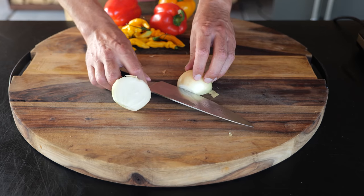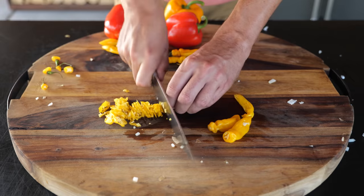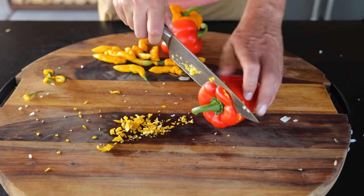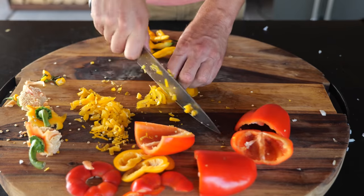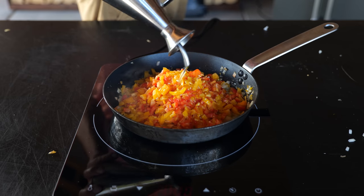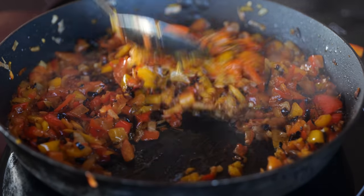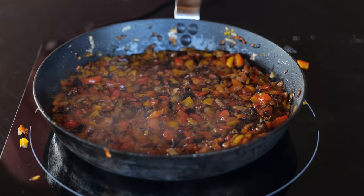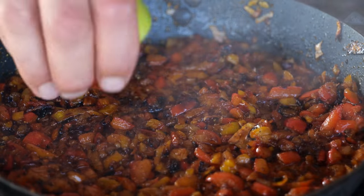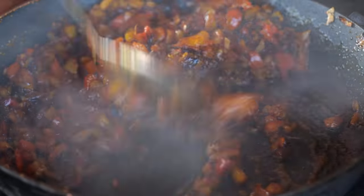We're going to start by finely dicing an onion and softening it in a pan with a little bit of olive oil. Then we're going to finely chop five Madame Jeanette peppers — these are hot, so if you don't like it that hot, just use a few less. We'll soften those up as well. Then we'll switch to three bell peppers, chop them fine, put them in the pan and let it simmer down. Keep adding oil so everything fries properly — I added around a quarter cup of oil in total. When everything is browning and getting to a dark brown color, add our barbecue rub — around a tablespoon, but season it the way you like. To finish it off, add the juice of one lime. Stir it all up, and when everything is super condensed, your sauce is done.